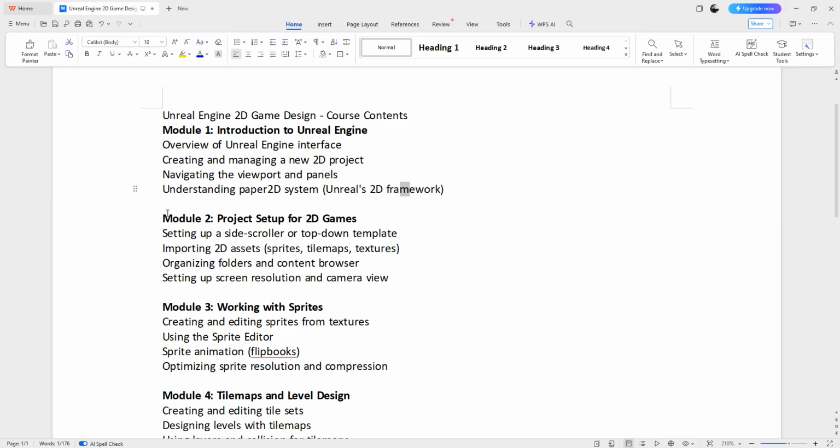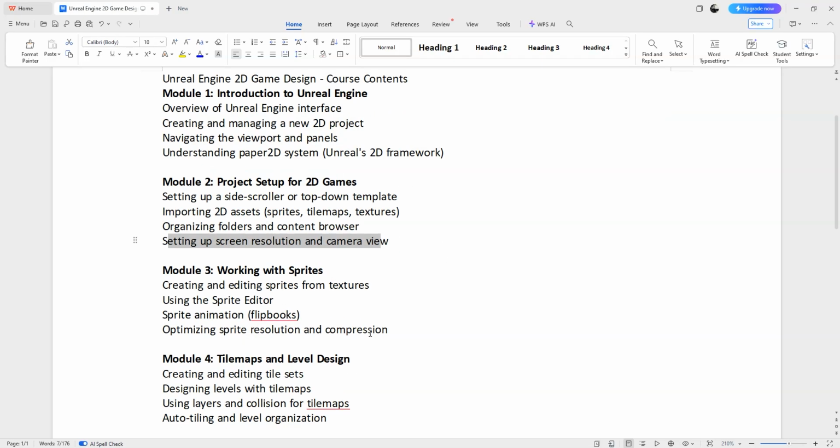So yeah. In module 2, we'll set up the 2D game project, right? Setting up the side scroller top down template. We already took the template, right? We'll use the 2D sprite tile map. Right now we are not going to use it here. Textures also, right? Organizing folders, the content browser we understood, right? Camera view, these things we will understand. Okay.